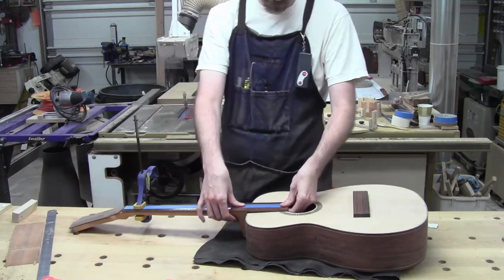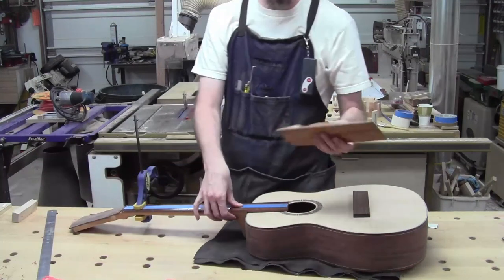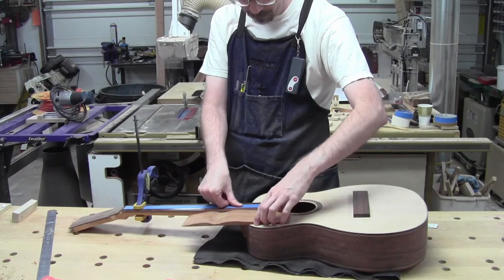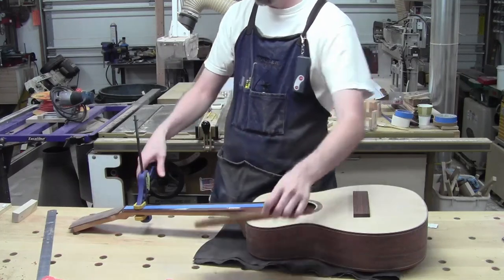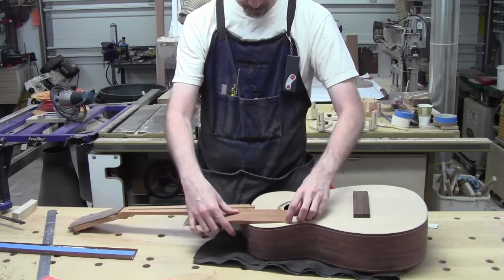And I've been debating whether to make it rosewood, or mahogany, or spruce, or what to make it out of. And I've decided I've got this little hunk of mahogany that came from guitar number one, actually, that happens to be slightly thicker than I absolutely need it to be. So I'm going to cut this off and put it in there as my shim. And so it's going to sit wherever I need it to.